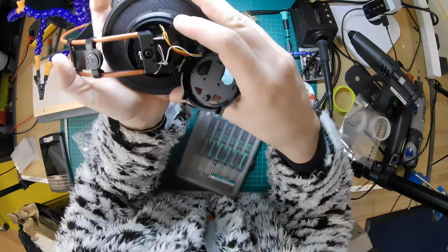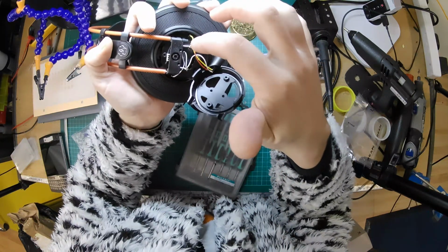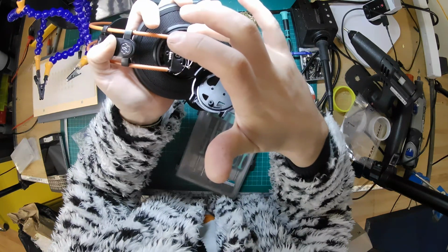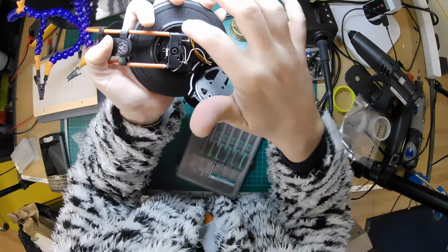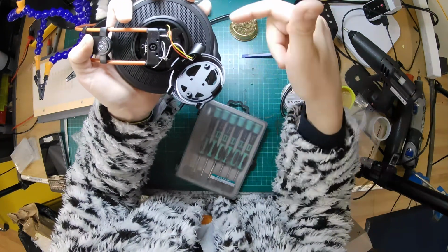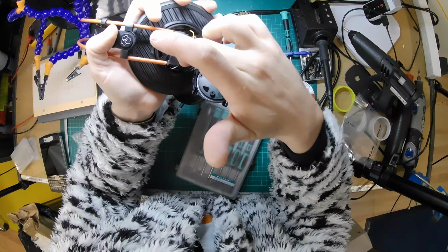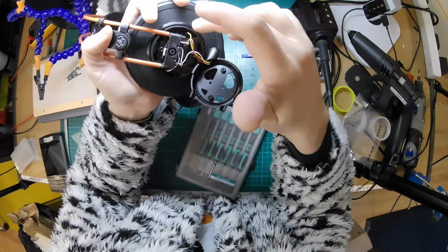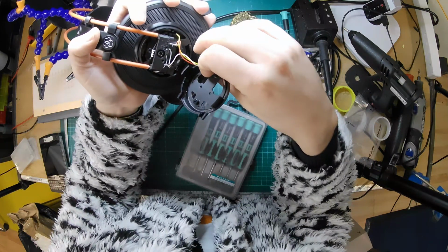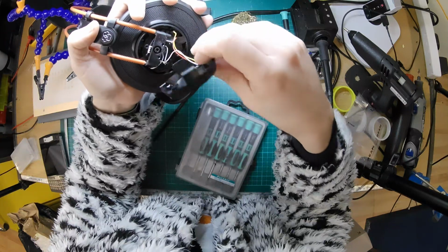From what I remember, you can't quite see it here, but there's pins going down from these wires to the drivers underneath. And in the past, I have unsoldered the wires from these pins. But the problem is if you get those too hot, those pins unsolder themselves from the driver. And you're going to have a bad time. So this time I'm going to leave those wires attached and then just reconfigure it a bit to be balanced. But I'm going to reuse the original wires wherever I can, just because it'll save any issues.